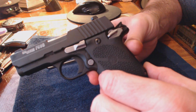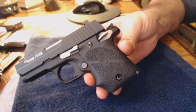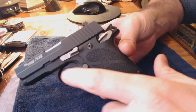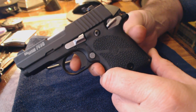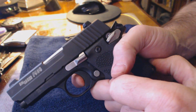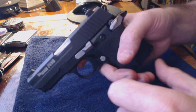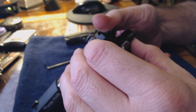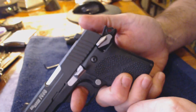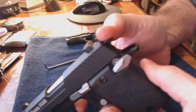Some people will say, well, how does that compare to the Ruger LCP or LC9? It's a very deliberate pull for those firearms for the trigger, where this one, and I don't like to dry fire a weapon, but I'll do it at this point, it's a very short pull. Which means if you're reaching in there and grabbing it under a stressful situation, then there may be a risk. And that's why they often say you pull the hammer back and put it on safety.